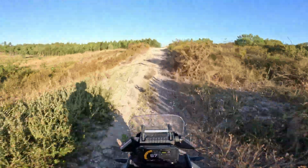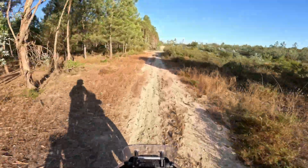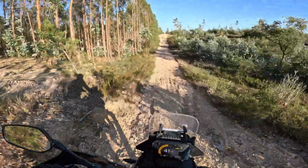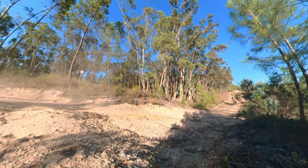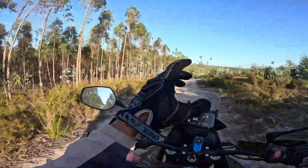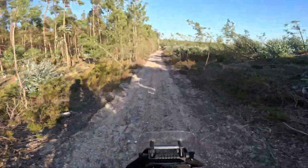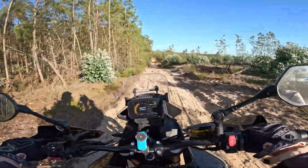This bike rewards being active. It's much more comfortable, and it makes much more sense when it's flying over stuff than when it's just strolling around. Beautiful. I love the way this bike lands. It feels plush when it's riding fast. And so this is good news for the fast riders, for the good riders, but it's a bit of bad news for the novice riders. And this is one of the reasons why I'm not recommending it.